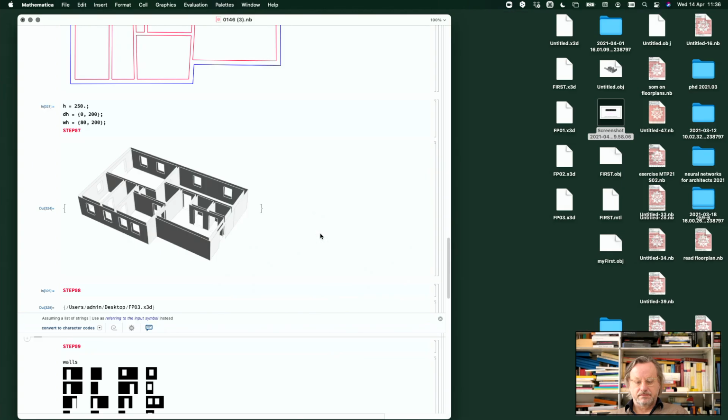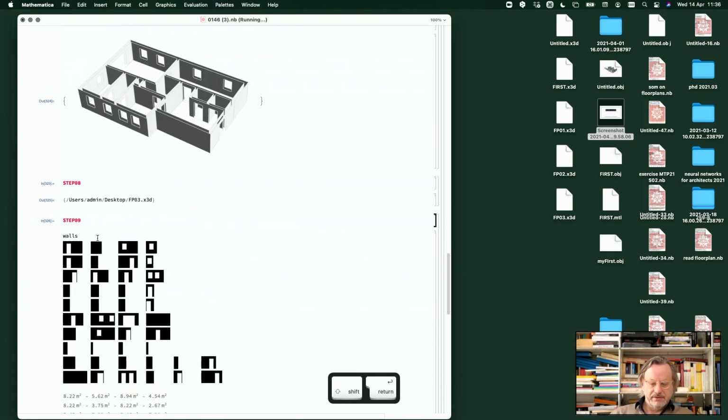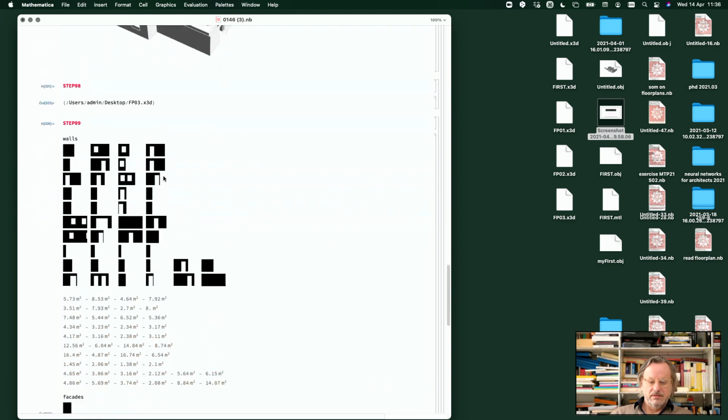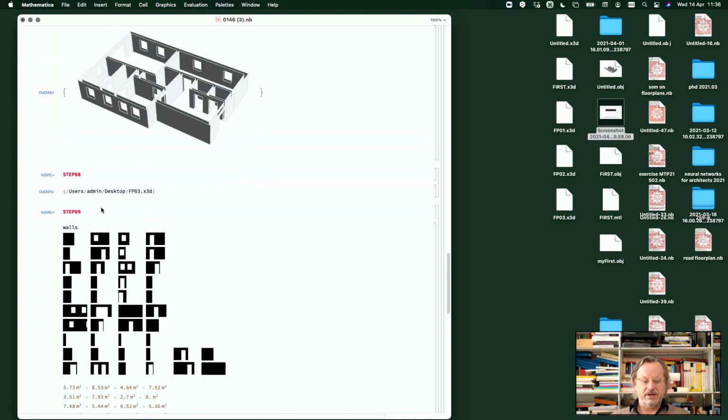So we have this, and the next step is just to get all the walls and put them on a workbench for prefabrication or for calculations, for qualifying them, giving them certain surfaces, go for the windows and ask how to qualify them, and so on.